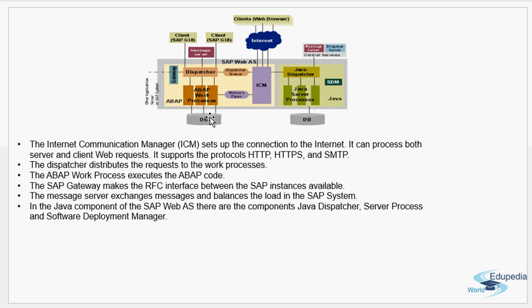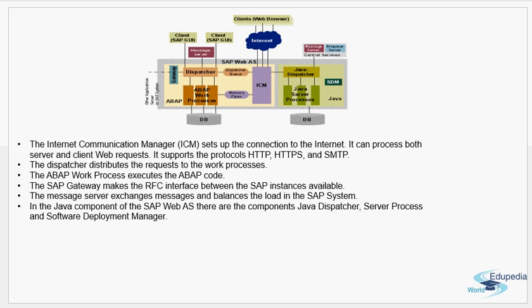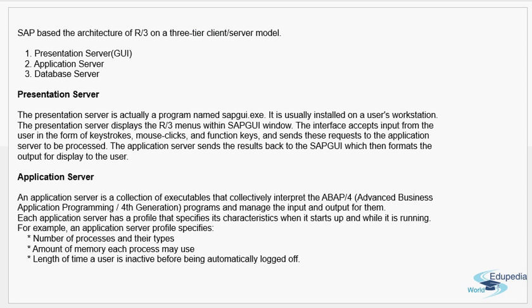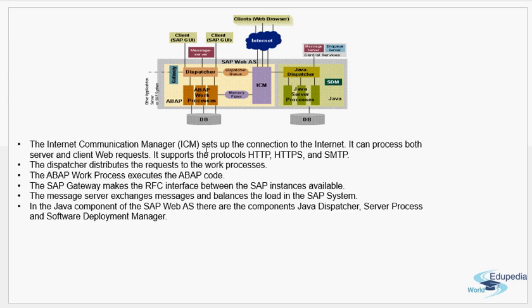we have the DB. I have told you there are 3 layers: layer 1 presentation, layer 2 application, layer 3 database. Whenever the client SAP GUI, I have told you this SAP GUI.exe program is used to open that. Using that program we access the SAP application server. Now the application server, I have told you, can contain one or more application servers and a message server. So when I say an SAP system, it is not just one server, but you can have multiple servers depending upon your business needs.